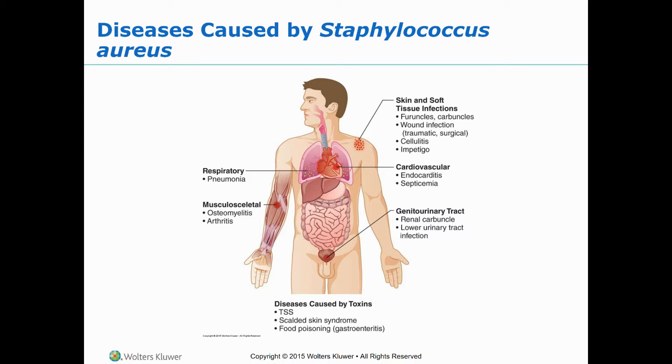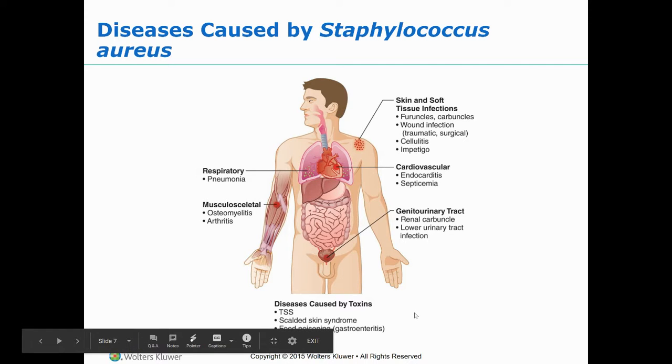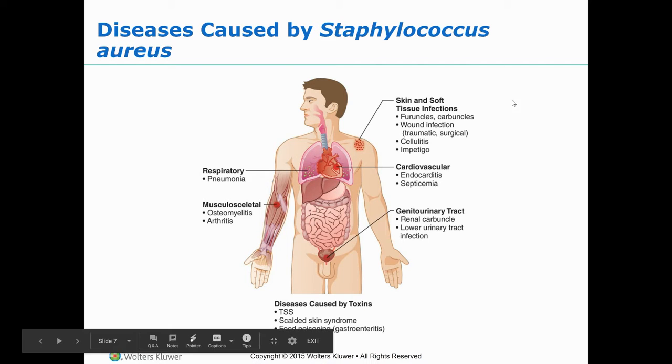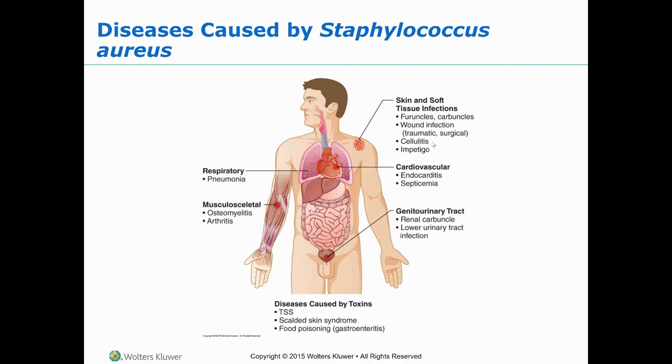So when it comes to Staph aureus, we know it's mostly found within our nose, and it can cause a lot of different issues. In addition, they release toxins, which we will talk about, that can cause toxic shock syndrome, scalded skin syndrome, and food poisoning as well. But for the most part, most of the time what you're going to see is it within your nose. Toxic shock syndrome is the one it's notorious for. But again, it can also cause cellulitis, some wound infections, things along those lines.